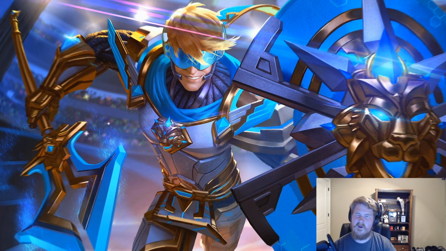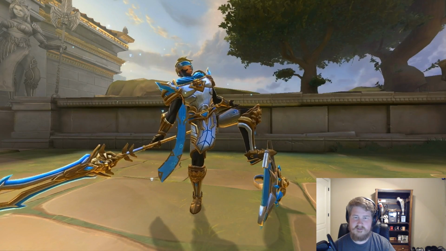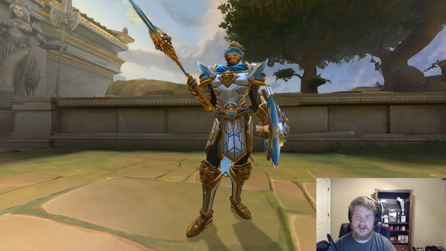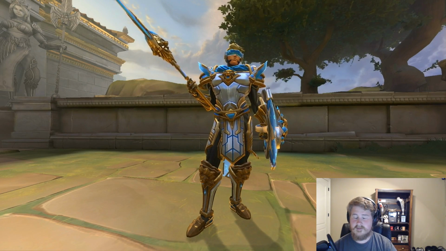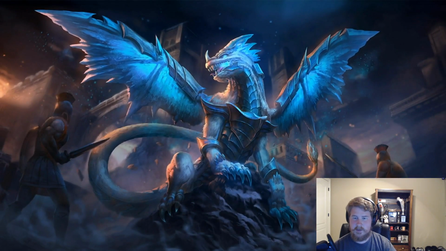Next up is Star Trooper Achilles. Achilles getting a little advanced, getting some extra technology. Maybe this will help his late game. He's looking good there with the white and blue. I can dig that. Advanced technology, kind of similar to the Artemis skin recently that I really like, that I've been playing a lot of.